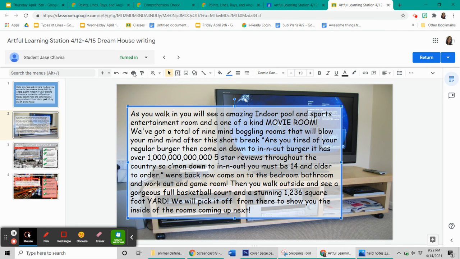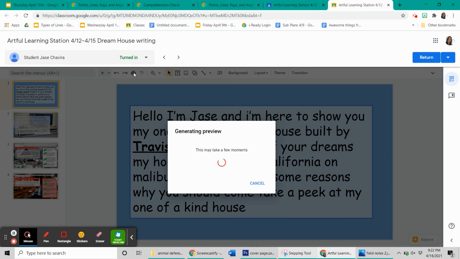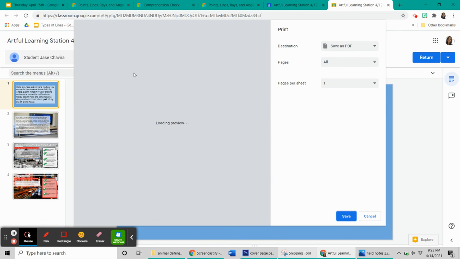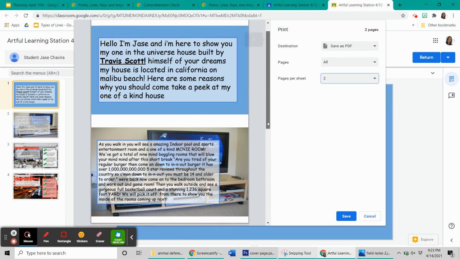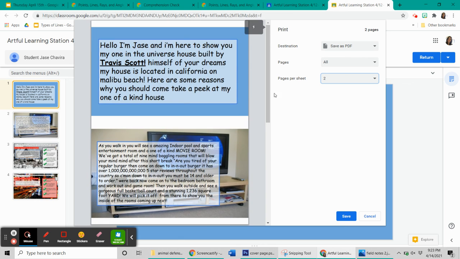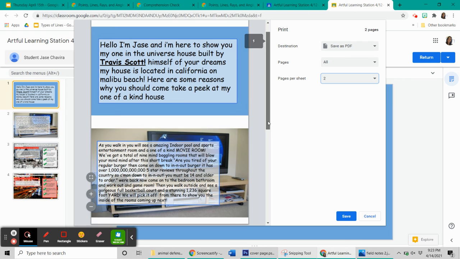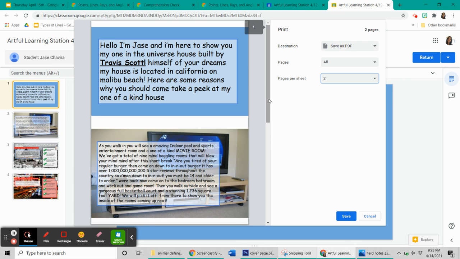I'm going to print it 2 to a page. So if this was a piece of paper right here, this is a full piece of paper, it's going to be about this big and about this big. So it'll be a little less than half a sheet of paper for each one. So then you can cut them out and you can put them on your poster if there's room. And if there isn't room, then you can put them next to it or somewhere else. But I'll be printing it out like this.